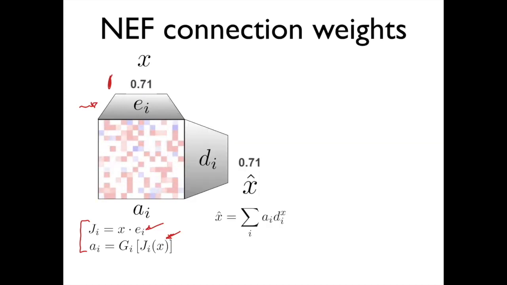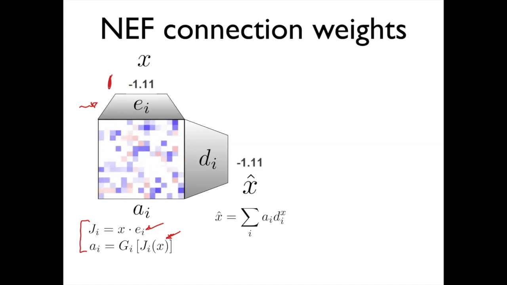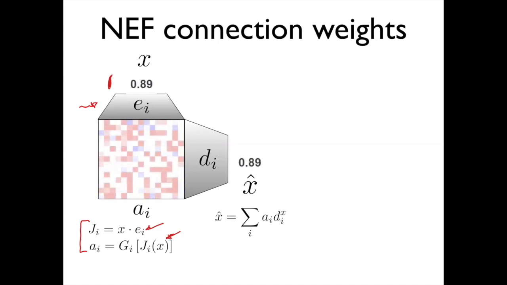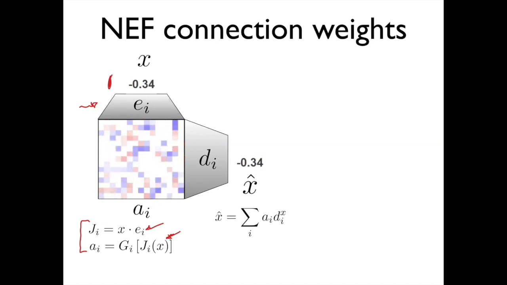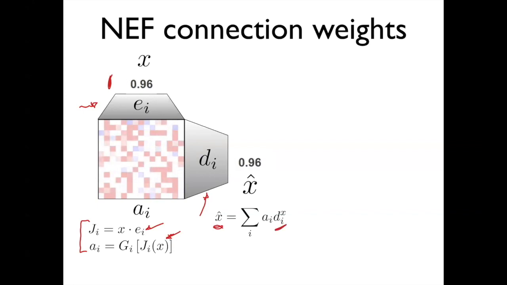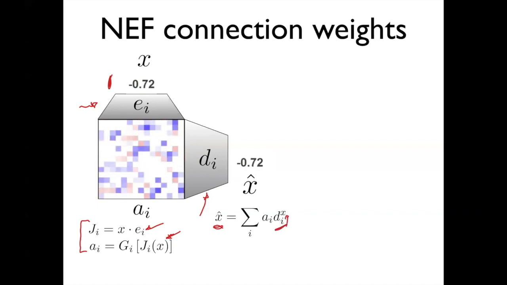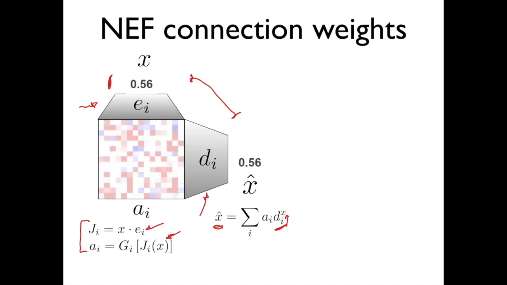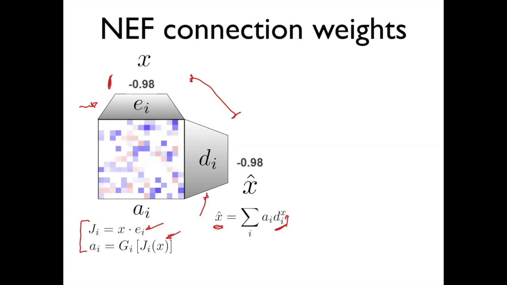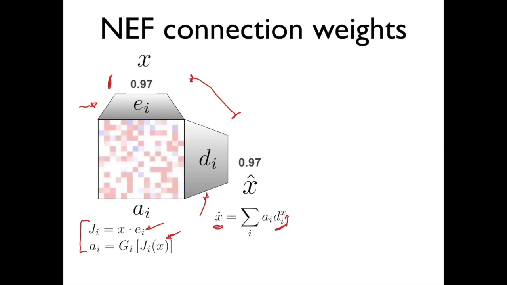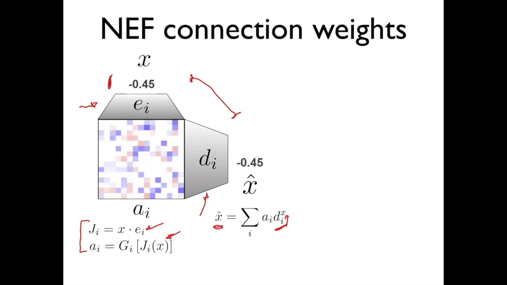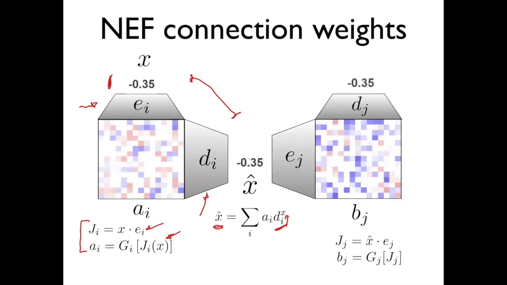So principle number 1 is, well, what if I wanted to represent that information? What would it look like? And the answer is, we can compute a bunch of decoders that are going to be giving us some estimate of X. And these would be decoders where we'd write this little X at the top to remind us exactly what function they're being used to decode. This is really where we spent quite a lot of time explaining encoding, explaining decoding, giving examples of decoding, and then showing that as you increase the number of neurons, you get better decoding, et cetera, et cetera.